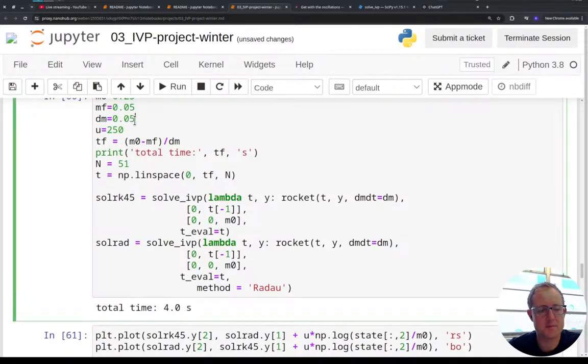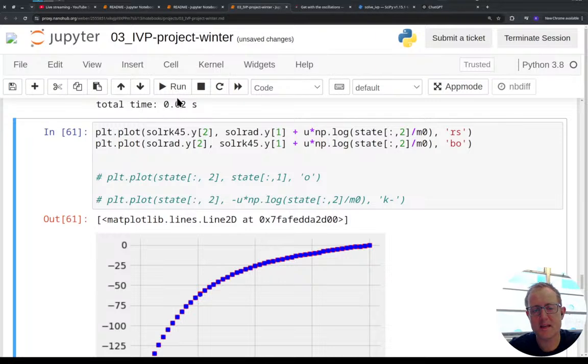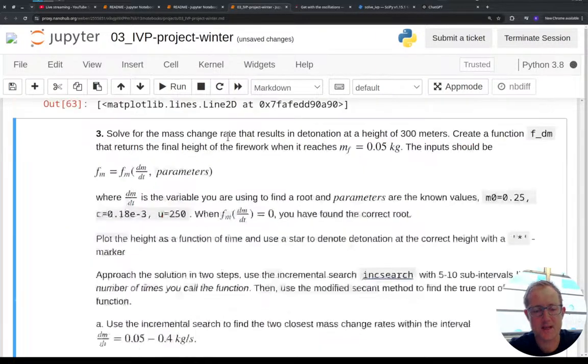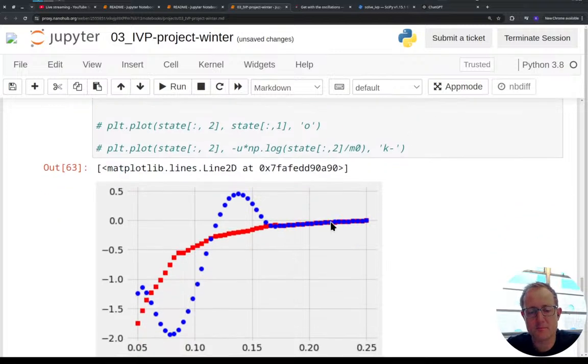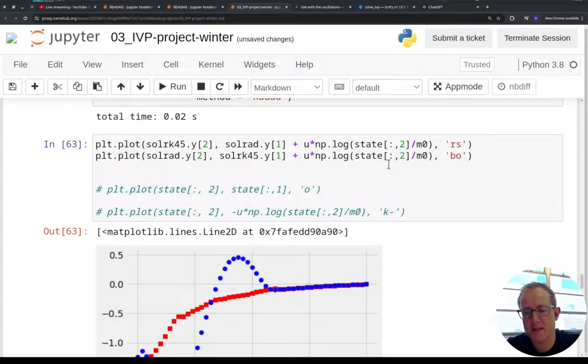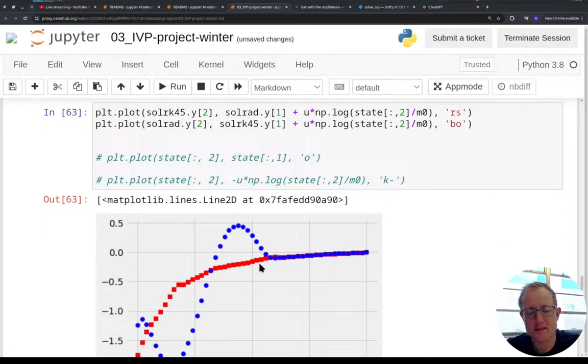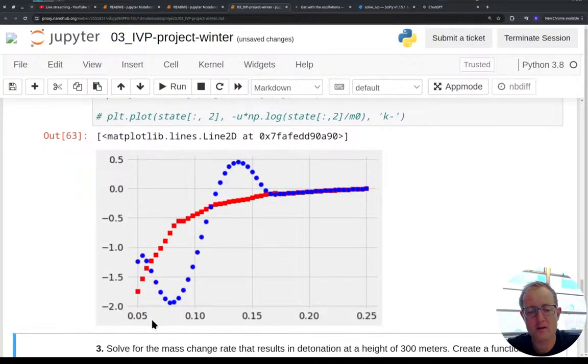So let's change this back to, we'll go real big. Make it take 0.02 of a second. And now I can see that these red squares, because it's an explicit method, are slowly building up error as the time goes on, versus this implicit method, which, well, it kind of increases.